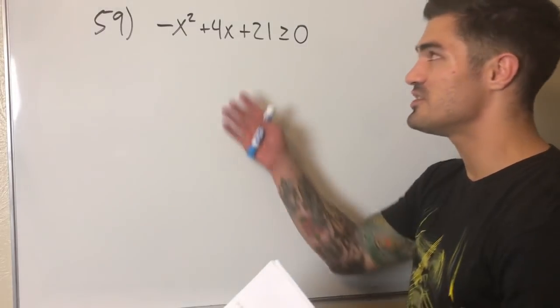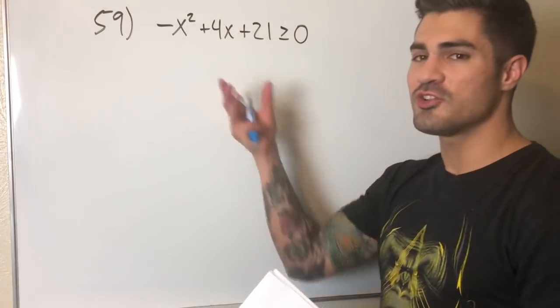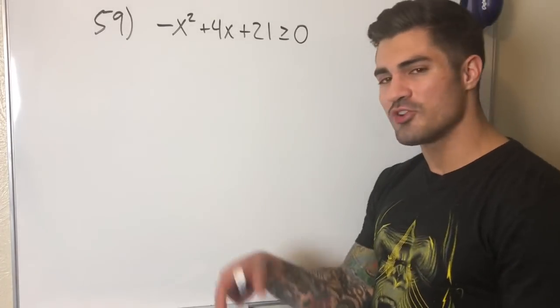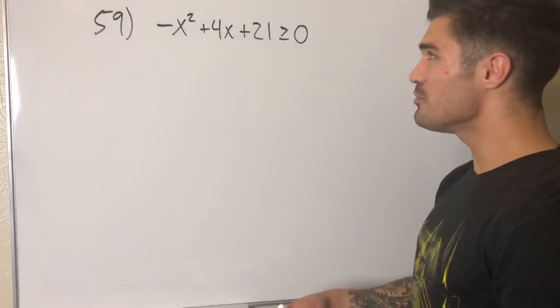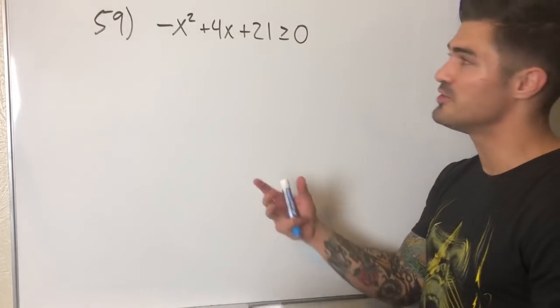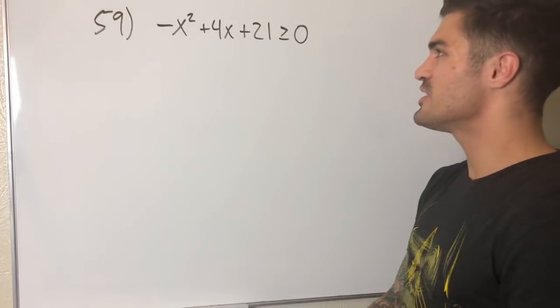interval notation. So we have this inequality here, and it's a quadratic. So quite a few problems back, we did some inequalities that were linear. This is a quadratic, so it's a little bit trickier. But we're still, for now, going to treat it as if it were an equal 0. So if this were equal 0, what would we do? We would factor this fully, right? So that's exactly what I'm going to do.